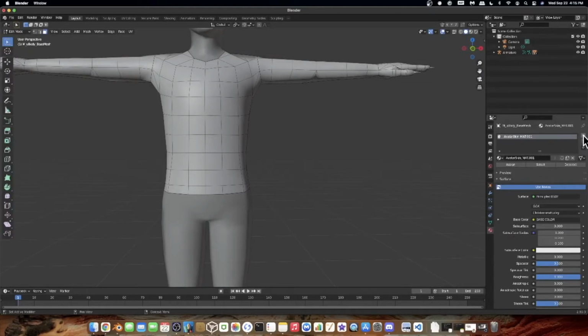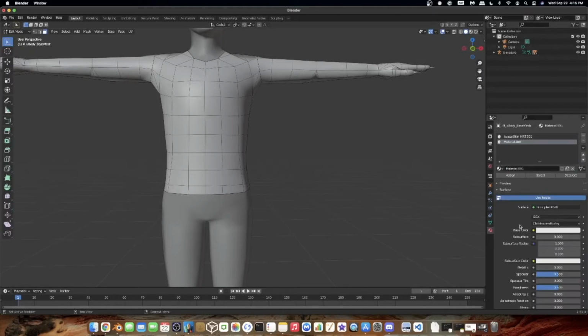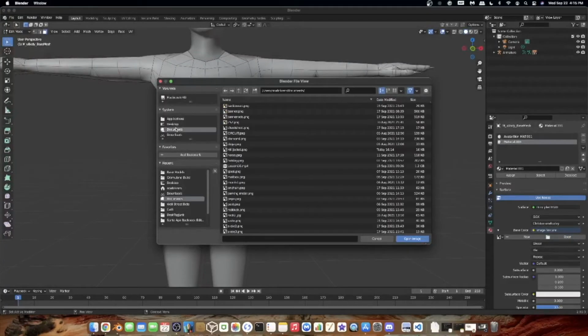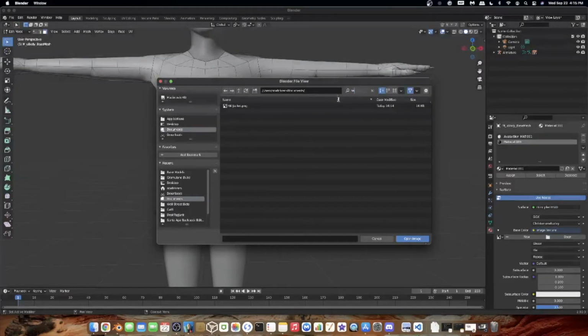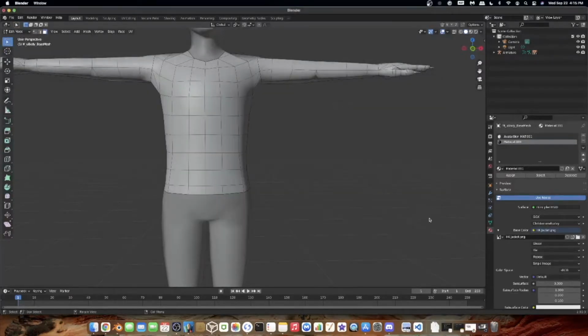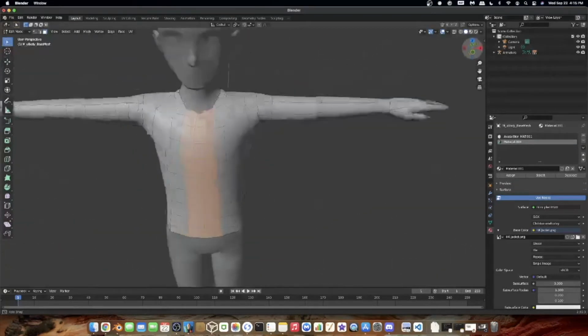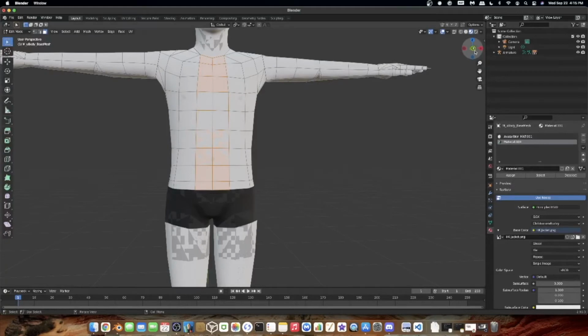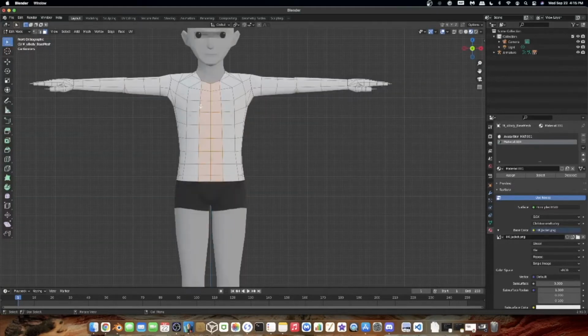We want to leave avatar skin for now. We're just going to add a new texture. We're going to upload that texture that we just made. All right, so now we have it in there. So what we're gonna do is we're gonna select and click and highlight this front piece that is our first green piece. We want to make sure we're in color mode too so we can see it. So this is the inner piece that's going to be using it.